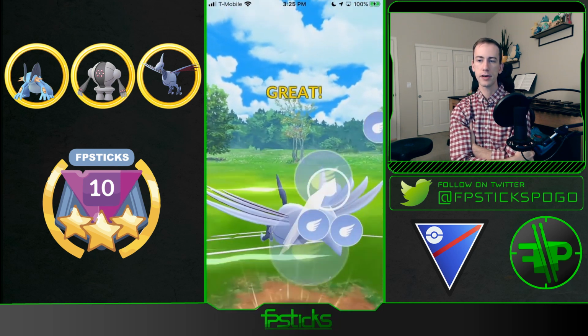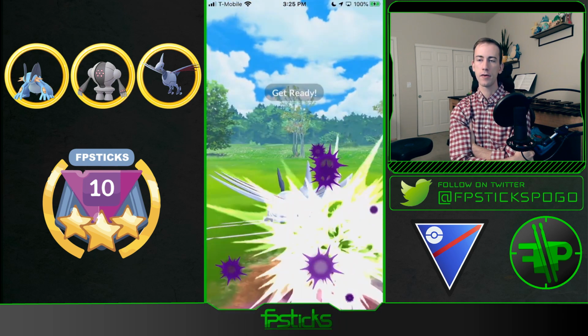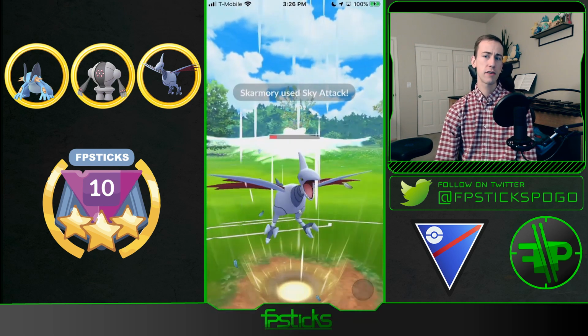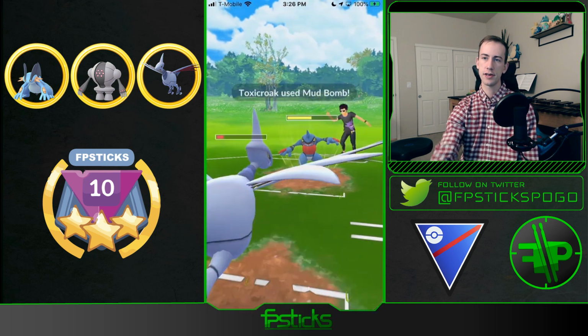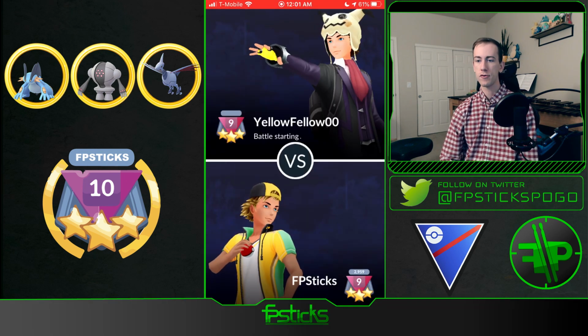Brave Bird would not be enough to KO the Umbreon at that range. And I'm going to be getting hit by another move. Anyways, the Toxicroak is going to come out and could even counter me down because I'm out of energy, but they can just throw the Mud Bomb. And I think this is actually going to be just enough to take me out. Yeah, it is. Very good game. My opponent for sure outplayed me.